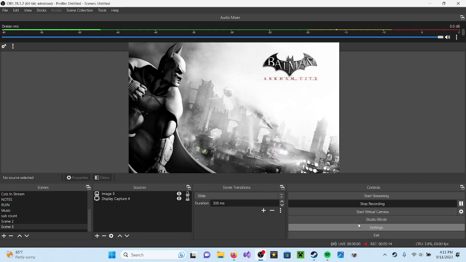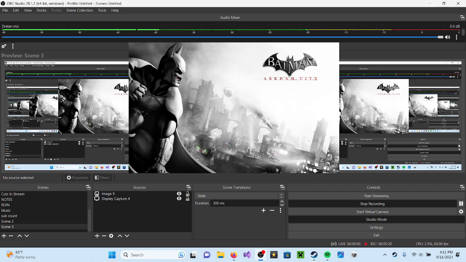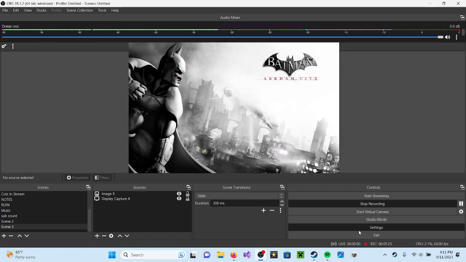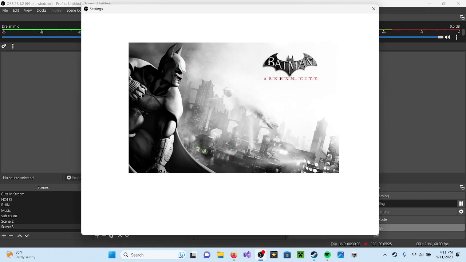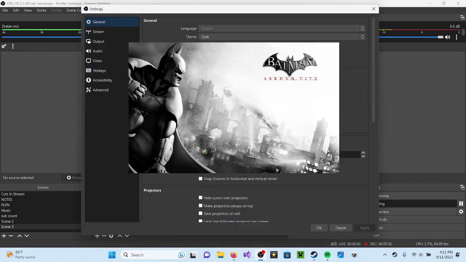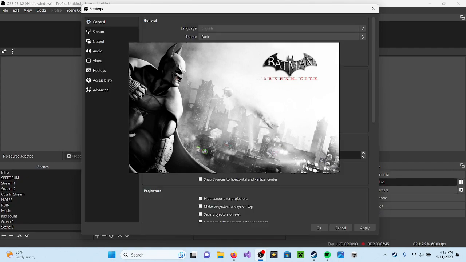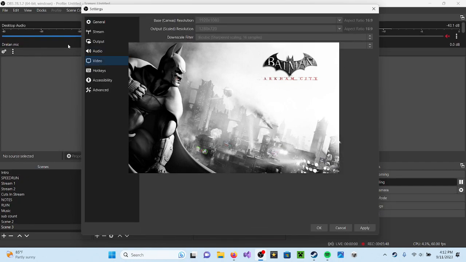So, yeah. Anyways, studio mode. This is for your transitions, quick transitions, all that stuff. So let's turn that off. Settings. It brings you to the settings menu, which is the easiest way you can find it. But you can also go to file and settings. That's how I always go to settings. And you can change this stuff, like your theme. Like you can have a gray. I actually kind of like gray now. Think about it. Anyway, it's just visual stuff.